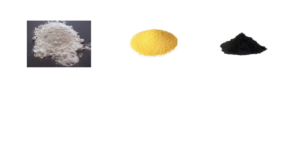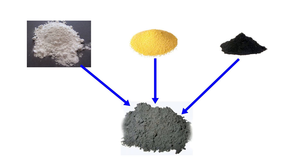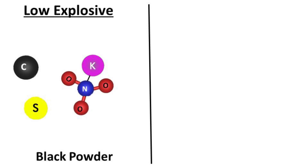Low explosives typically require confinement in order to function as an explosive. A great example is the burst charge inside of a firework shell. By itself it will only burn rapidly and not explode. It is only when that burst charge is confined inside a firework shell that it rapidly increases pressure and causes the casing to fail violently, releasing all of that energy at once in the form of an explosion. Low explosives use different chemicals — usually a fuel, an oxidizer, and a binder — all intimately mixed into a homogeneous composition, though they are still technically separate molecules, just closely spaced together.